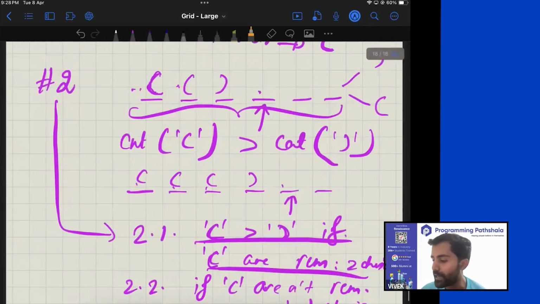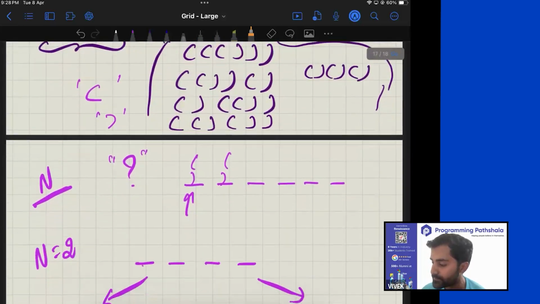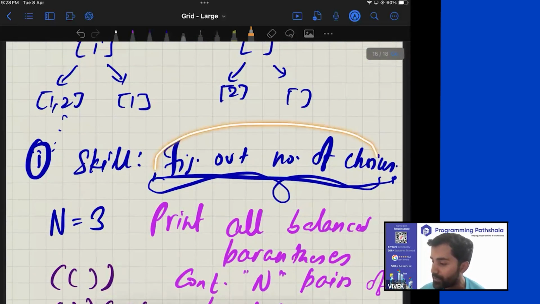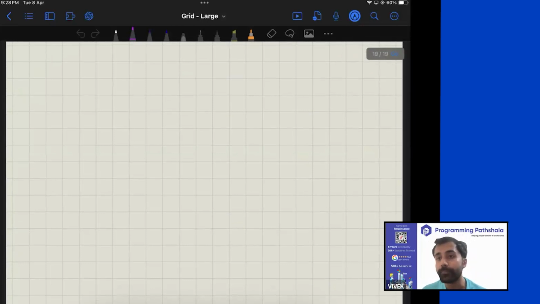So at the beginning of the class, when I was speaking a lot about elements of choice, I spoke about it here, right? Elements of choice, find out the choices and all. This is exactly what I meant. You look at the question and you figure out in what situation you have what all choices. Do you understand that point? And now once you have gotten this, you can implement it pretty easily. It's not a hard problem. It's a very easy problem to implement. And very soon I'll give you a good variation of this problem, which you can think about.